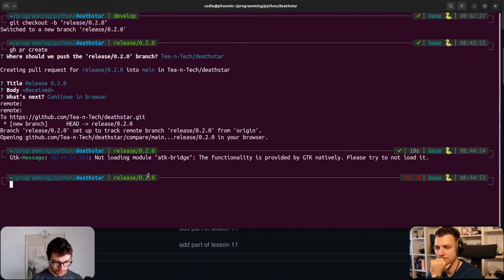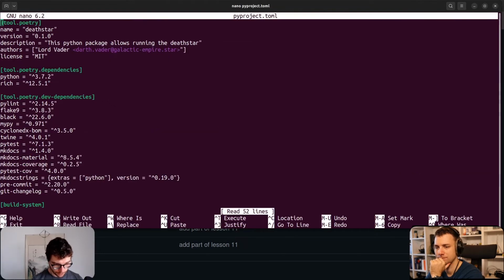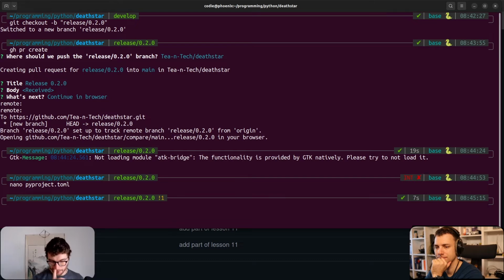What you most definitely want to do is increment the version, for example. That's one of the things you do. Another thing you do in these release branches is, for example, bug fixes.